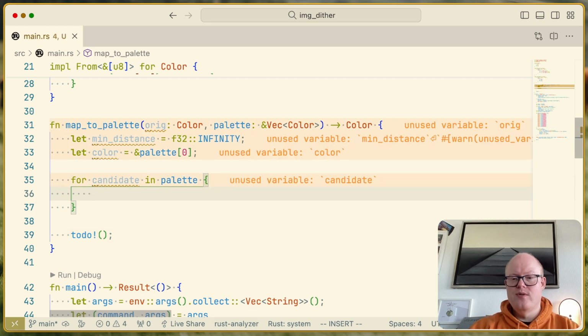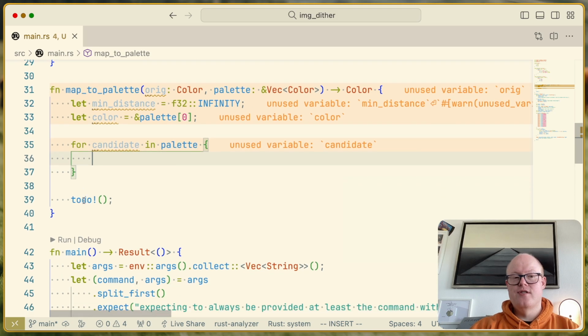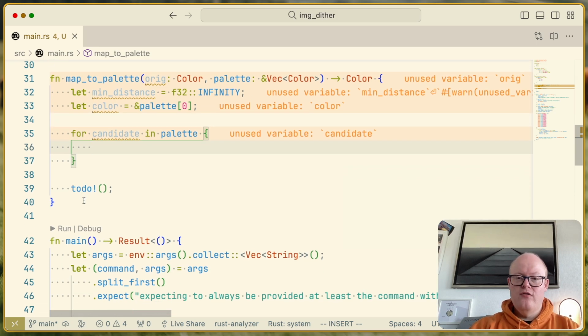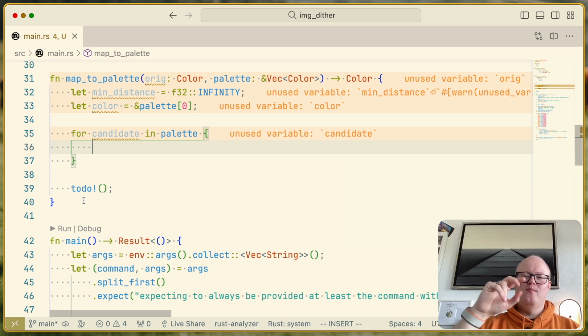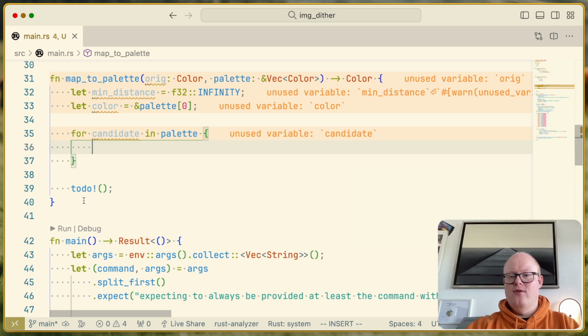I want to check the distance to our color. The easiest way to calculate that, of course, is by using the usual algorithm: squaring all the differences up, and then using the square root of that as a distance. But as we are only interested in the relative distance changes, what is far away and what is nearer to our color, we don't need to take the square root, and can save up on some calculations there.